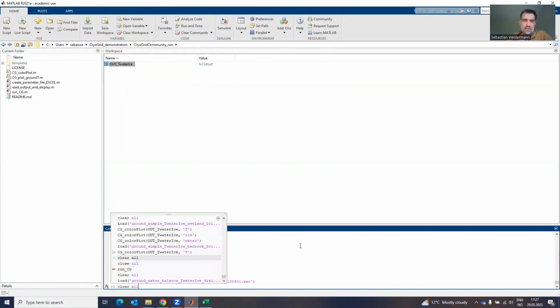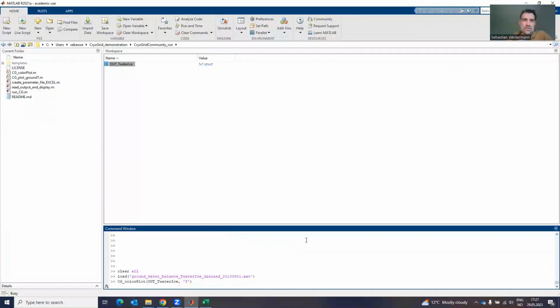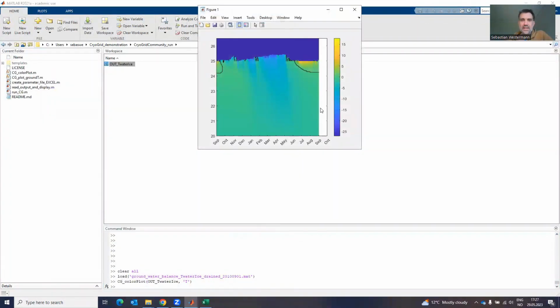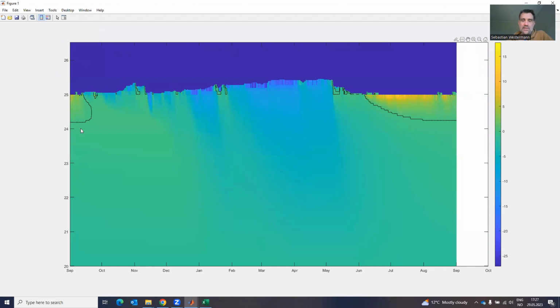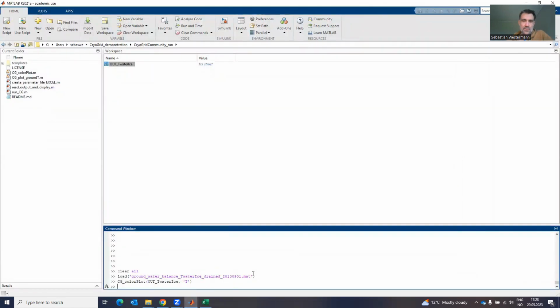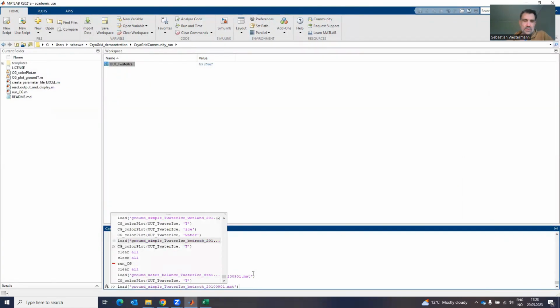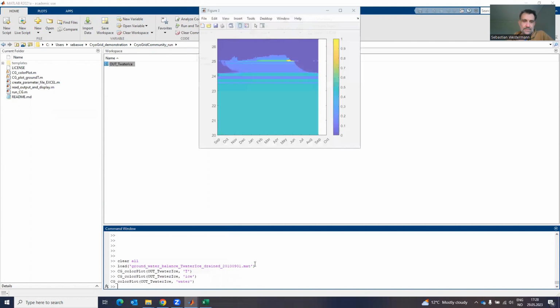So I can just do the out T, water, ice, and it makes a color plot. In this case, my active layer is a little bit deeper, so something like 80 centimeters. And I can also do the plots for the ice and the water.